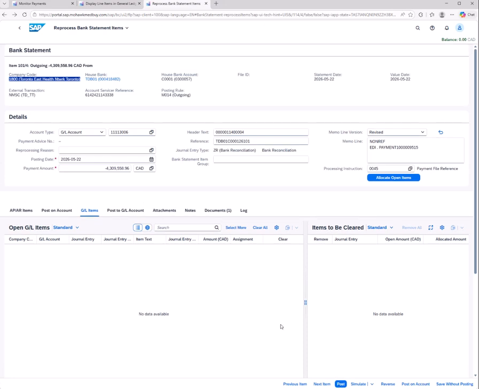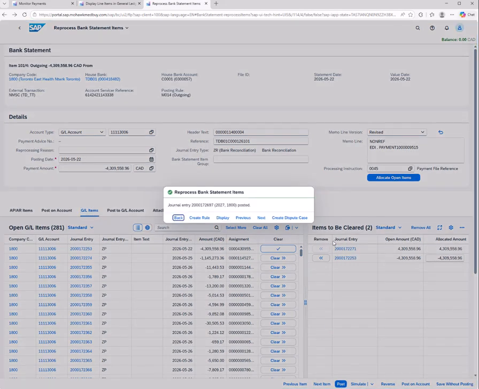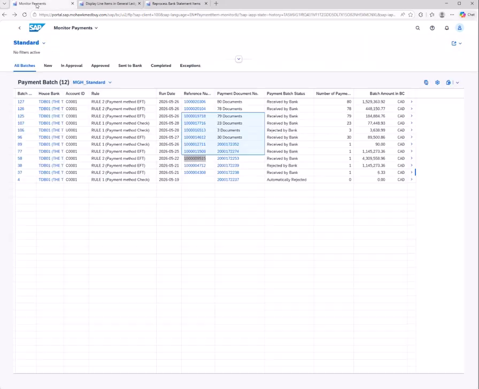So we can post it back. No, the last one is this. You have to make sure that it is received by the bank, not rejected by the bank. Before it was rejected, now it is received by the bank.